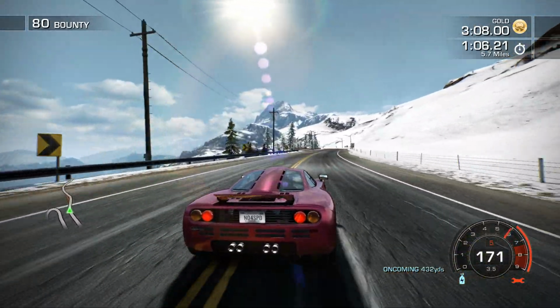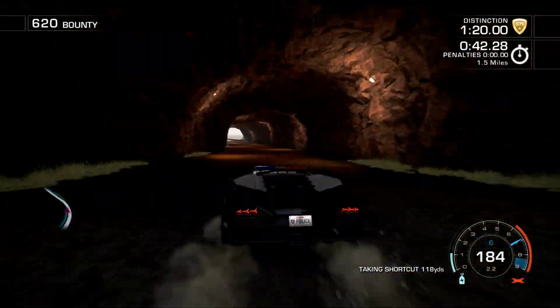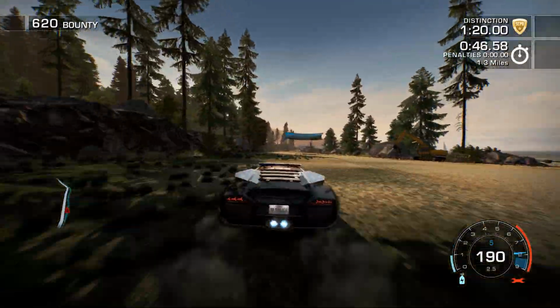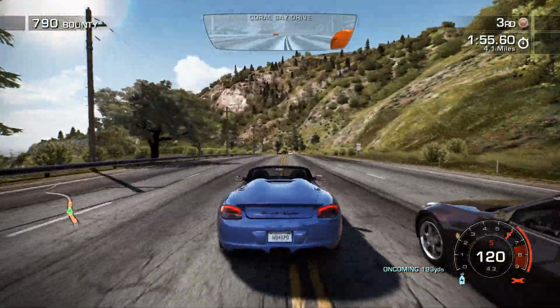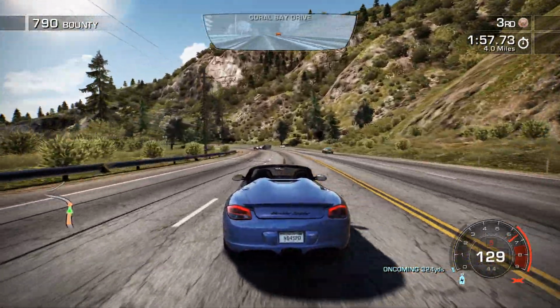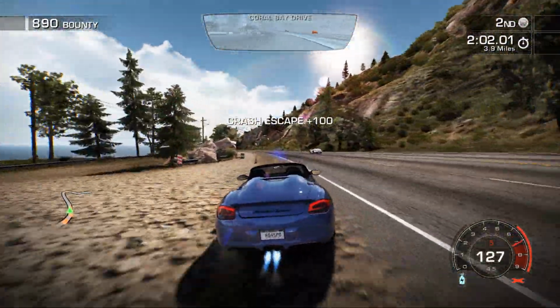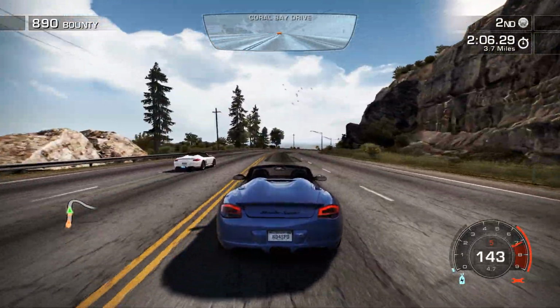To round things off, this is a review of the remaster, not the original. The original was and still probably is my favourite racing game, and they ticked all the boxes I personally wanted ticking within that genre. However, from the remaster's point of view, there's one box that really needed ticking, and that was the graphics. And it's not been ticked. Sure, there literally is an improvement, and it would be harsh to say that there isn't one, but it's not a substantial one by any stretch of the imagination.